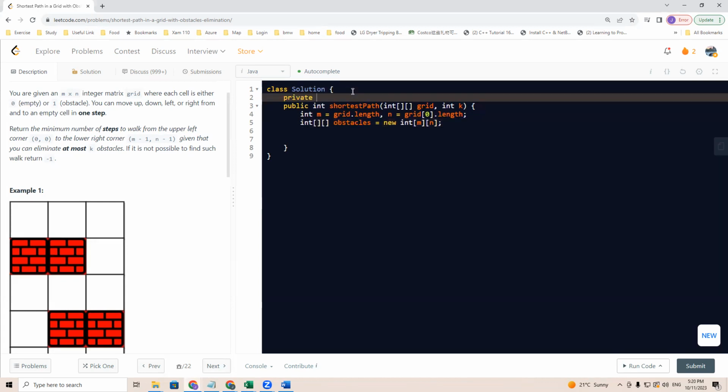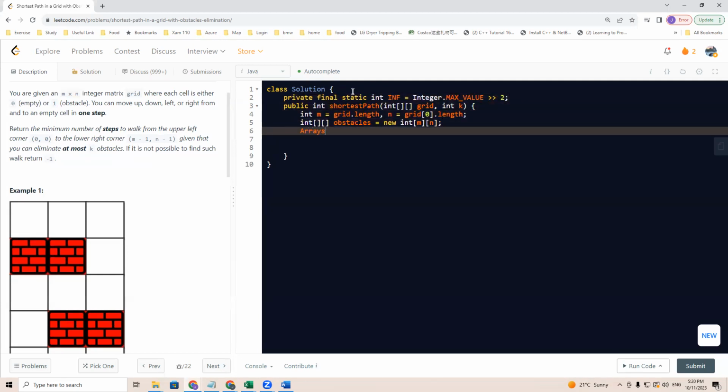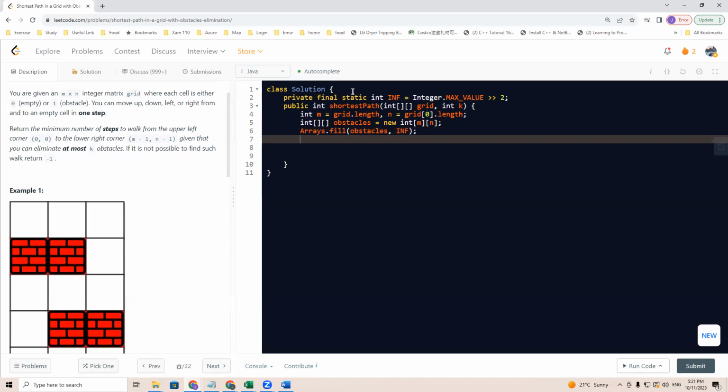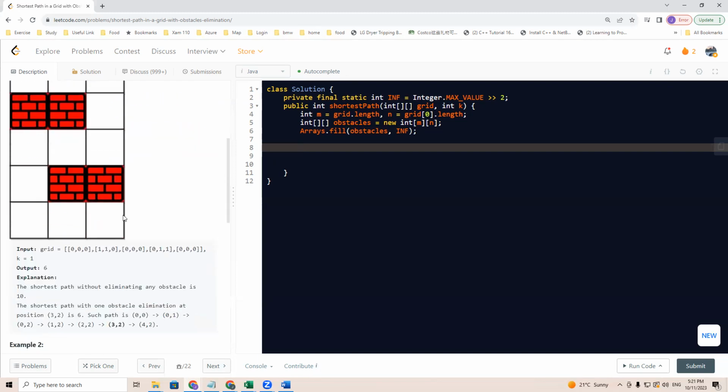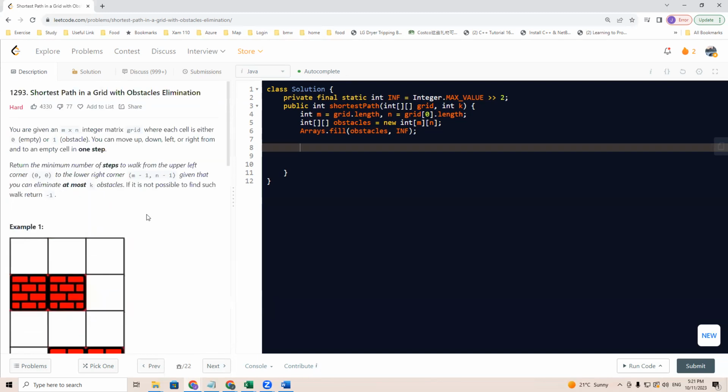So we'll have a private final static int INF equals Integer.MAX_VALUE shifted to the right, and Arrays.fill obstacles with INF. Then we are going to enqueue the top left cell, right?